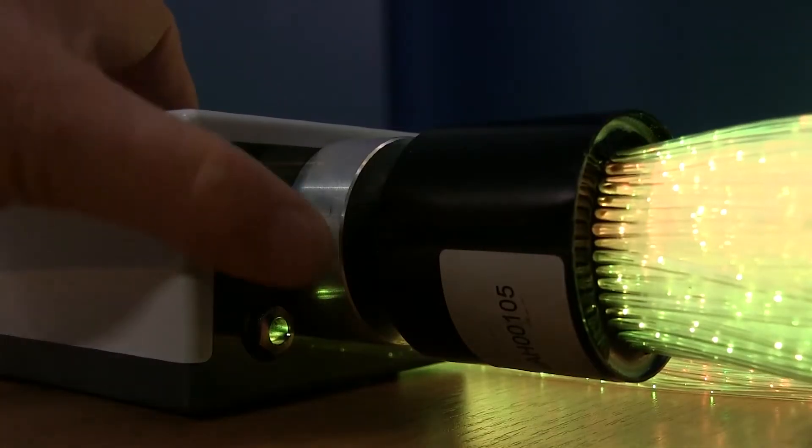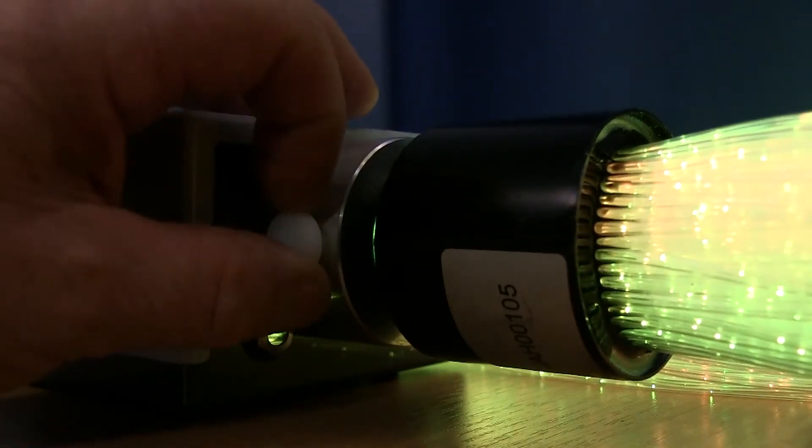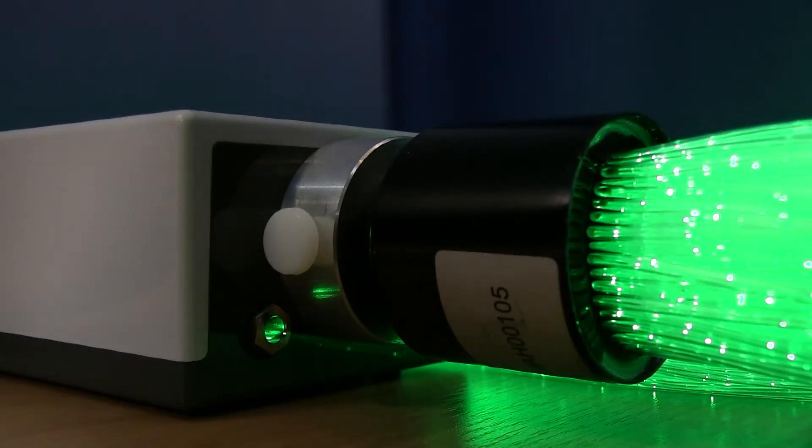When you've pushed the fibre optics home, all you need to do is tighten the little nylon screw. Not too tight, just finger tight will do it. That will ensure that the fibre optics stay in the little collar where they're supposed to be.